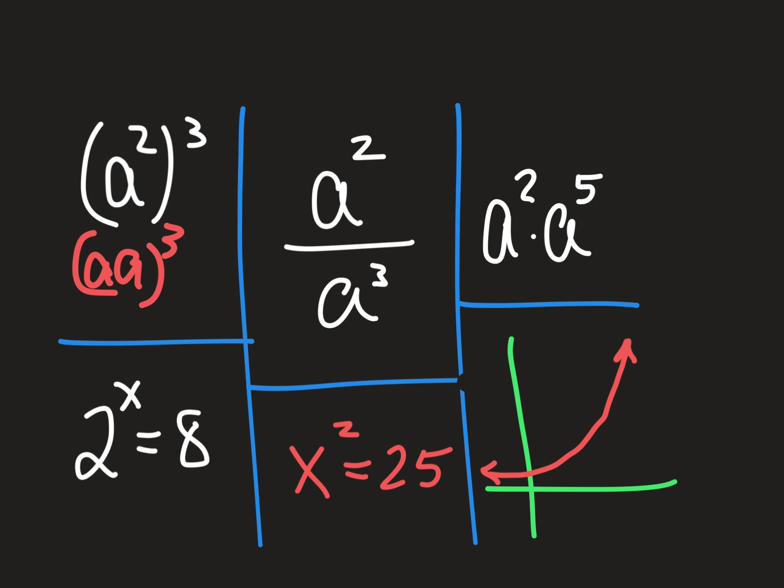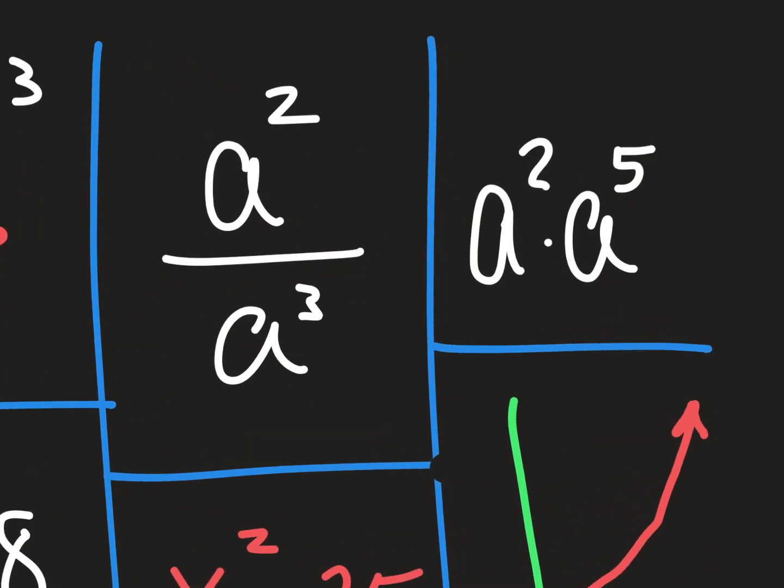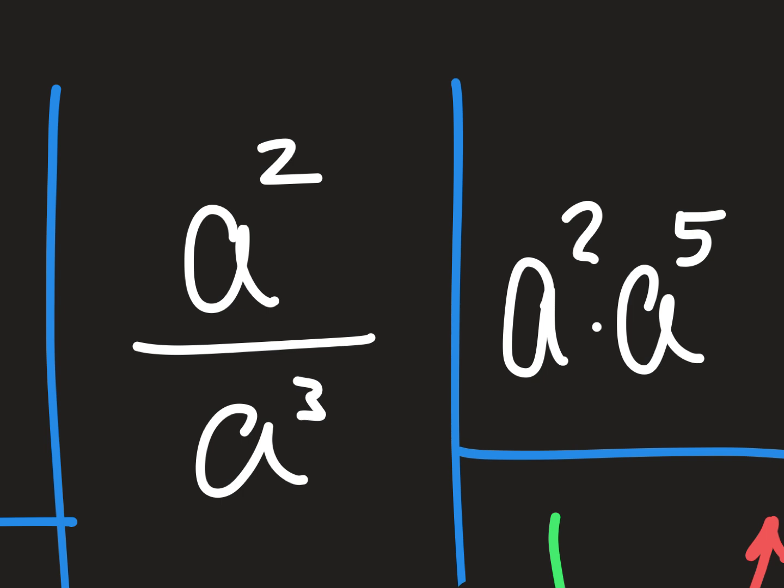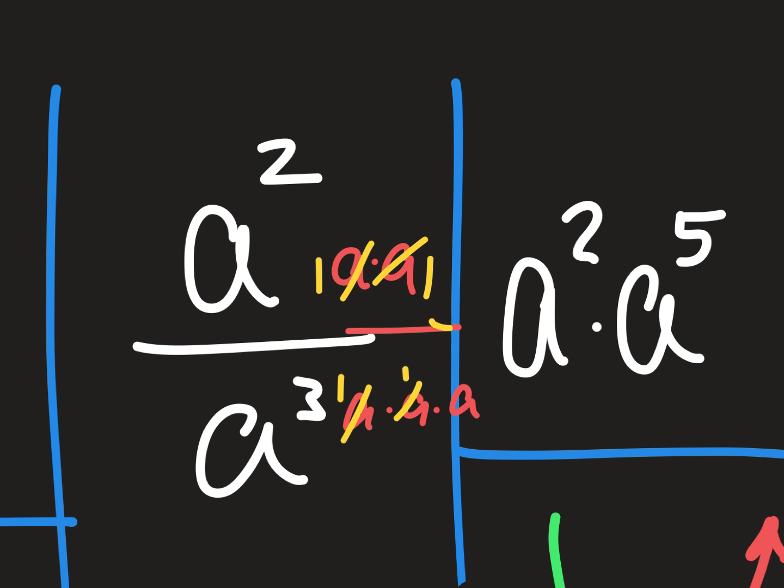All right. So I think if you look at this, you might get confused on what the answer would be. But I think if you write out a times a over a times a times a, here's a few things about canceling you might not remember. When you cancel these, do you remember that you're technically leaving a 1 behind? You're technically reducing that to 1 over 1. If you didn't know that, you need to know it now. Because when you cancel all the stuff on the top, some kids think it's just all gone. And it's not. It's really 1 times 1 on the top, which is leaving a 1 on the top. So, of course, the answer ends up being 1 over a.